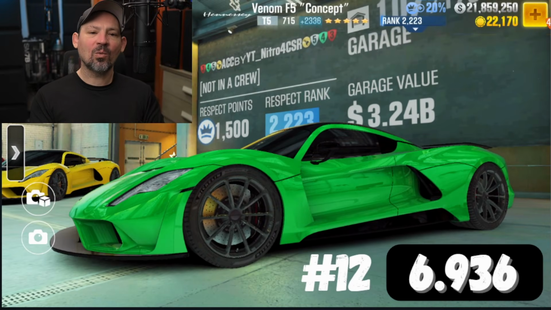Coming in at number 12, we have the Venom F5 Concept. I don't particularly like this car. It may be the 12th fastest, but in my opinion, it doesn't have a lot going for it. And, you know, the Hennessy Venoms are pretty hard to get parts for, but this car right here is number 12.